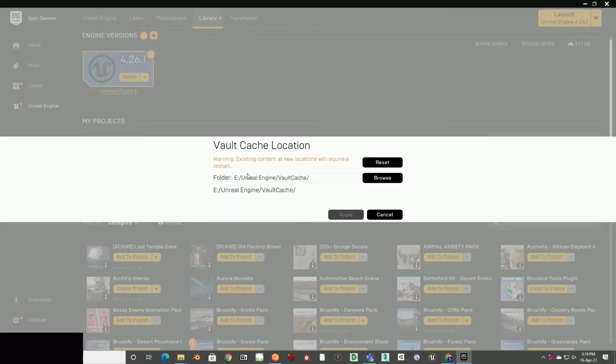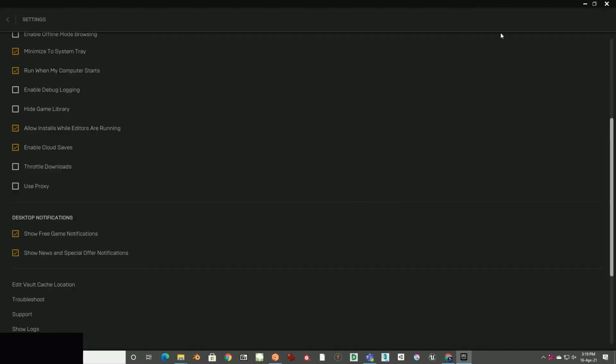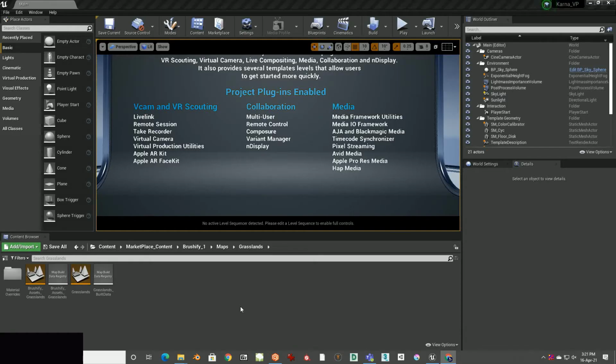Okay, that's one thing. And next, we need to open any project. Let me open a project and I'll show you. All right, so the next step for saving your C drive space is this: Unreal will store lots of compiled shaders in your C drive by default. Every time you open any project, lots of internal files, some compiled shader files or something related to that project, will be saved into your C drive.